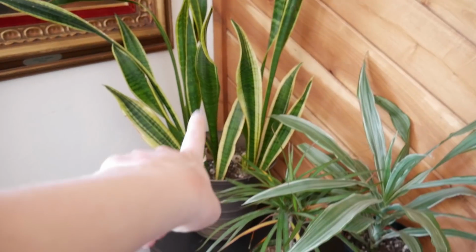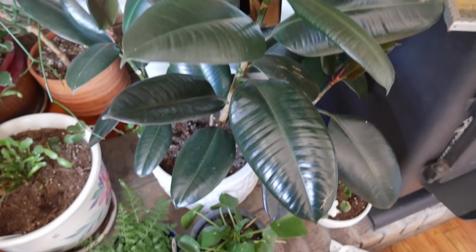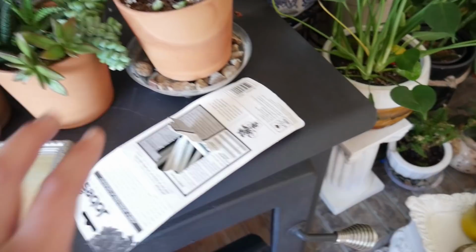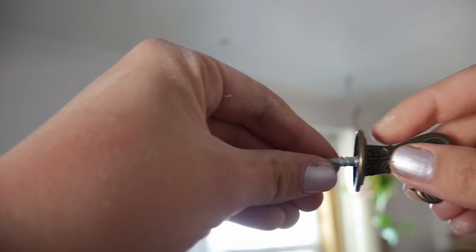And then I also give them to my sansevieria. I kind of just give them to all my plants if I feel like it, except for my succulents. I haven't tried it for all of them, but they just kind of seem to work. I have a pothos already, and I'm going to put another plant right there, I think.